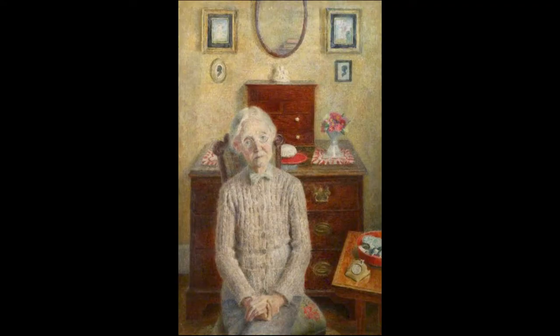This painting is called Aunt Lilla. Aunt Lilla is an old lady. And this is her sitting room. Can you see some pictures on the wall behind her? They have frames around them. Can you find three frames with rectangle shapes? Rectangles have four sides and they're a bit like squares.